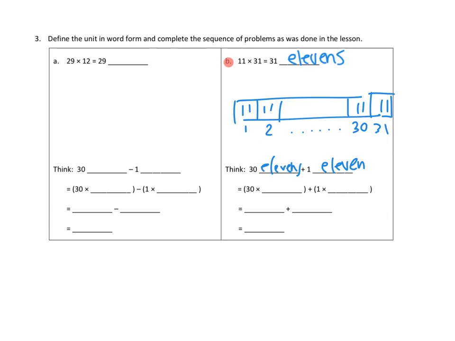What is 30 elevens? Well, let's see. 3 times 11 is 33. But that's not 3 ones. That's 3 tens. So that would be 33 tens. So that would be 330, or 33 tens. That's 3 times 11. Wait, here. I've gotten ahead of myself. 30 elevens. It's 30 elevens plus 1 eleven. I've got to move ahead of myself. Let's take a look at this. It's 30 times 11. We could think of that as 3 tens times 11. 3 times 11 is 33. But it's 3 tens. So that's 330. And we've added one more. Well, 1 times 11 is just 11. And now we can do this with mental math. 330 plus 11 would be 341.